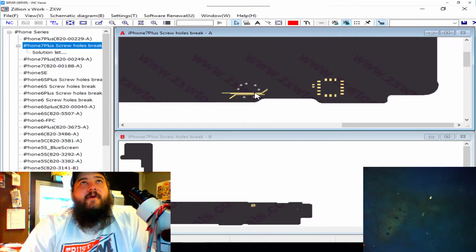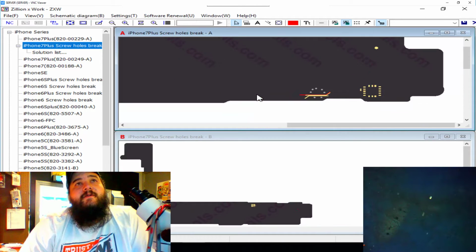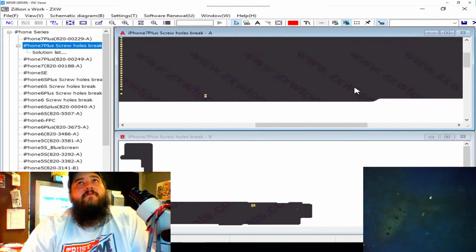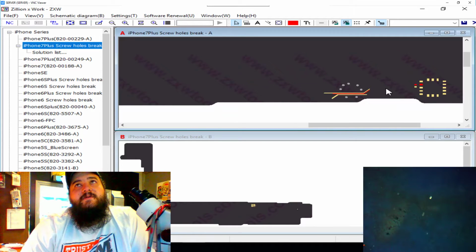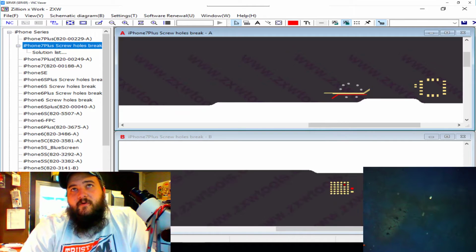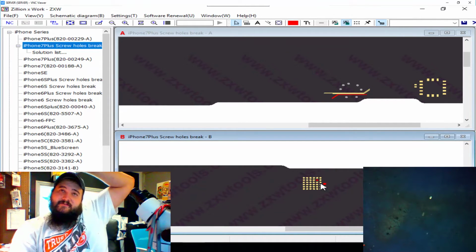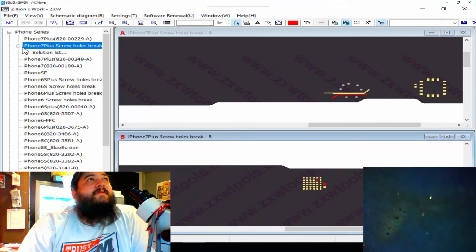So in this screw mount here, there's three separate lines. You've got the top one there, and then you can see where they run to. This one runs over here to the CPU, and then you can click back. This one runs over to this chip, and this one runs to the bottom of the board right there. That looks like possibly a TriStar or something. But anyway, that's the screw hole stuff.